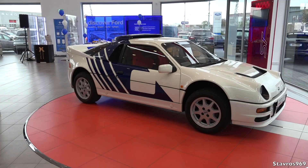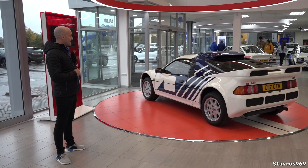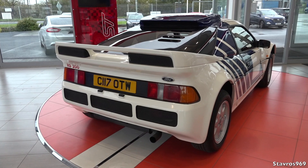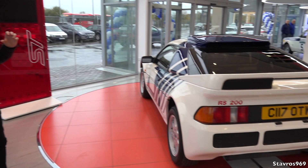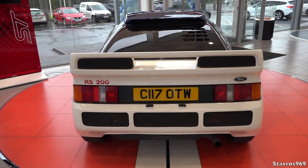We're going to move over to the RS200 — a car closer to my generation, one I would have remembered having posters of on the wall. A real car, way ahead of its time. This is actually the road-going version of the rally car — you'd mistake it for a rally car because the rally car looked no different. To build a rally car for the World Rally Championship, there's a homologation requirement — a minimum number of production cars you have to build, and the magic number here is 200.